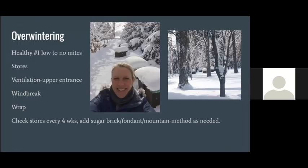So again, overwintering, number one thing is they need to be healthy, right? Low to no mites, and that's the job that you actually start. You're monitoring that all year long, but especially in the summer and late summer. Stores, make sure they have enough ventilation, like an upper entrance, windbreak, the wraps. I use tar paper. I have a lot of beekeepers that don't use anything at all. So again, that's personal preference. Makes me feel better, so I wrap. And then checking the stores.